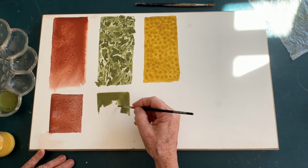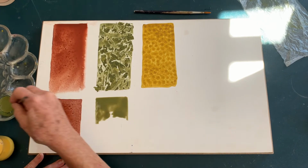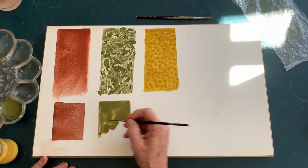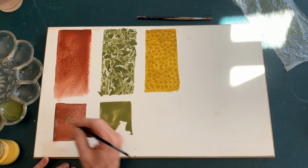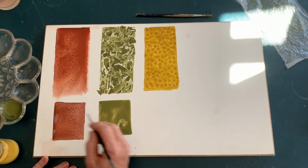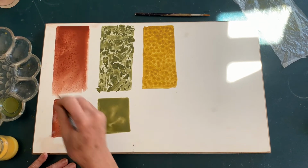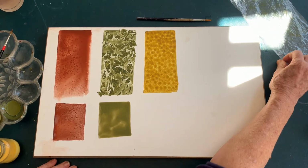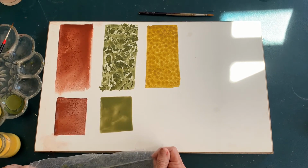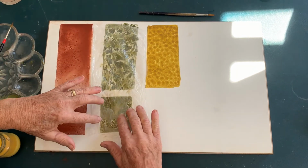I think you'll be surprised at how this happens. I discovered it quite by accident. I was just sitting around my studio one day and I thought, boy, this flat color is kind of boring. So I turned around and I picked up a piece of plastic, crumpled it all up tiny, and then I laid it on the egg tempera. And then the phone rang, and when I came back and I took the piece of plastic off, I had this incredible pattern. I've never shared it with anybody in my 30 years of painting, but today you guys get to be the recipients of it.